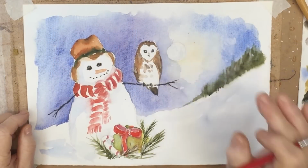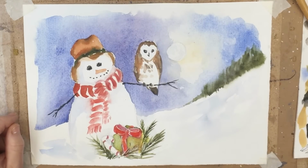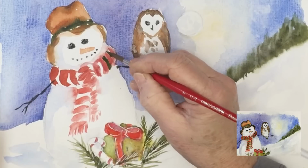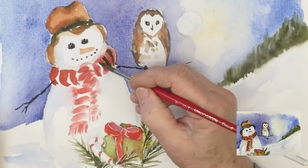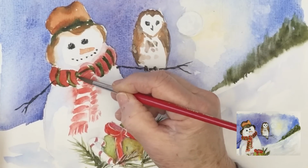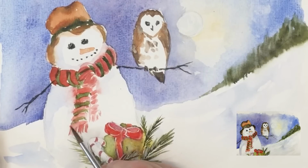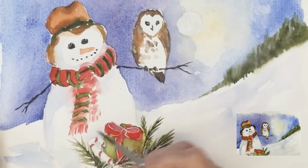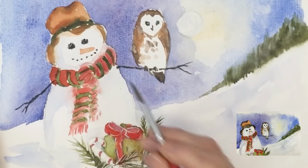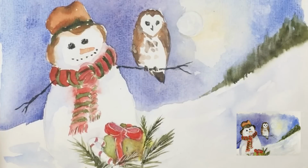Now it's dry and I've taken off the mask around the moon, added a couple more bits of greenery down here, and I think I'm going to put some green stripes into the scarf. Somehow that looks a little bit cozier, rather than just red and white, which makes me think of Manchester United. I don't know why. So there we are, green and red scarf.